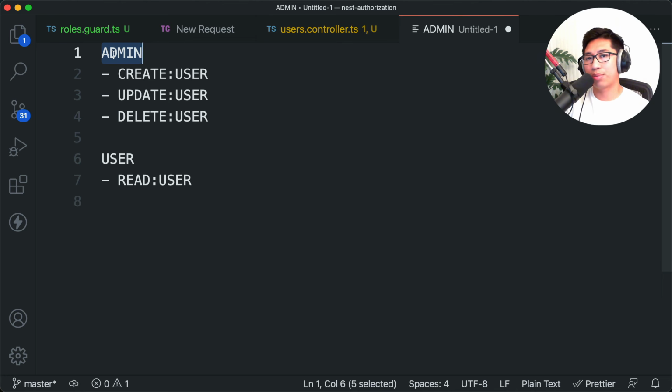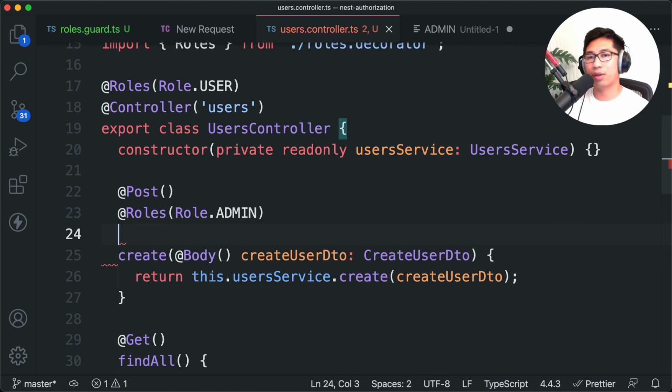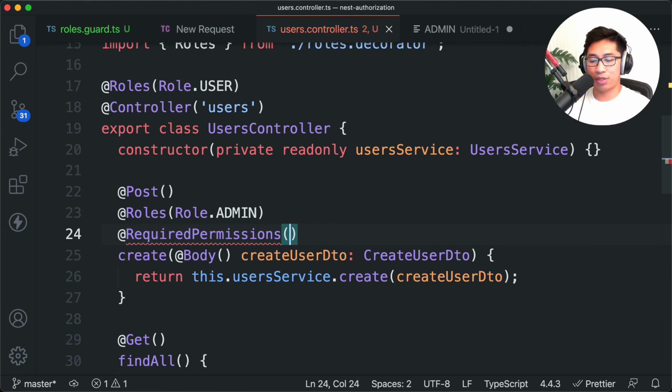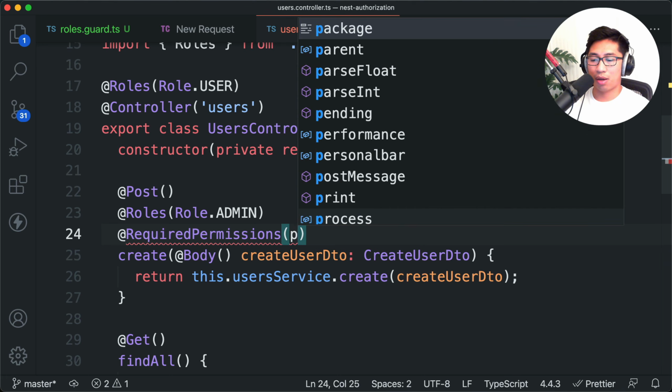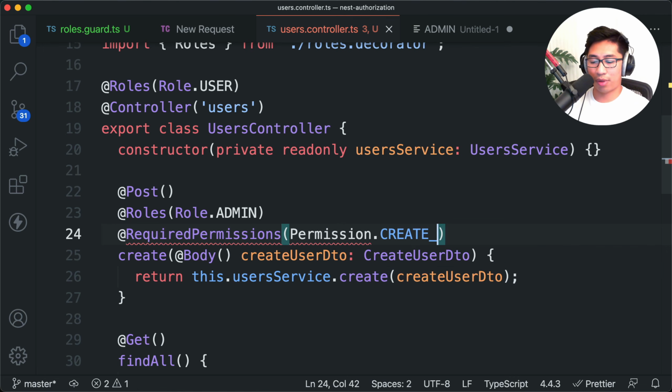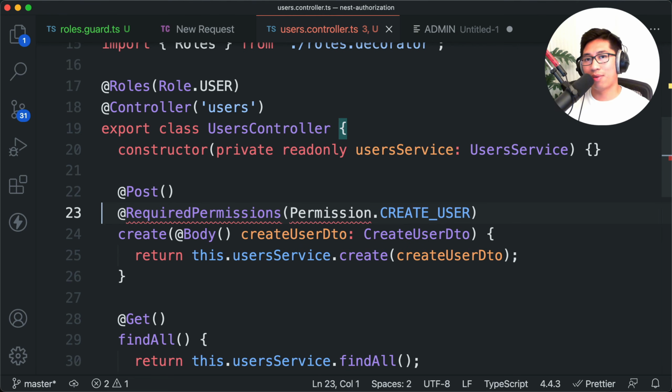Maybe you just have a representation of permissions, right? Maybe a user has a list of permissions. So how that might look is, same steps that we did before, but you'd probably create something like a custom decorator that looks like this, maybe a required permissions, and then some kind of enum for those different types of permissions. So you might have a permission like create user, right? So it's not specifically tied to a role anymore. Perhaps it's tied to a set of actions, right?